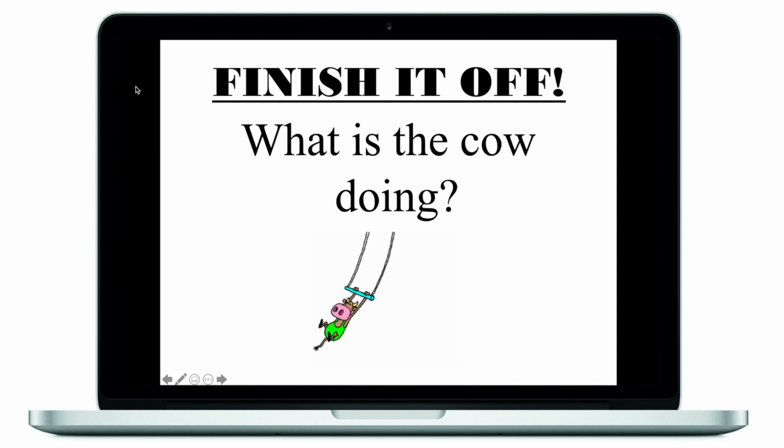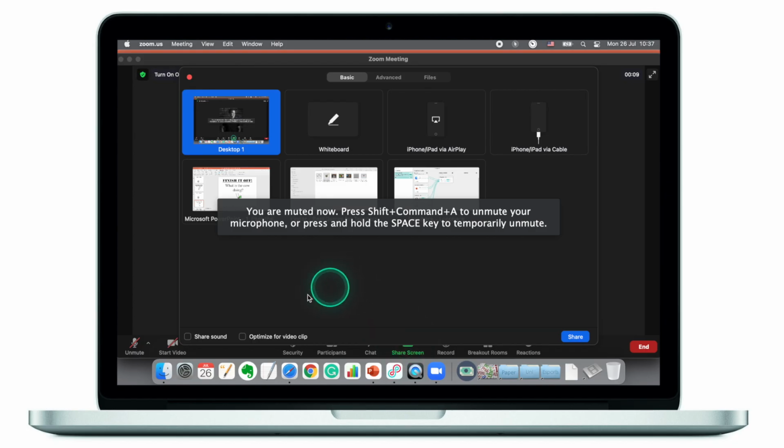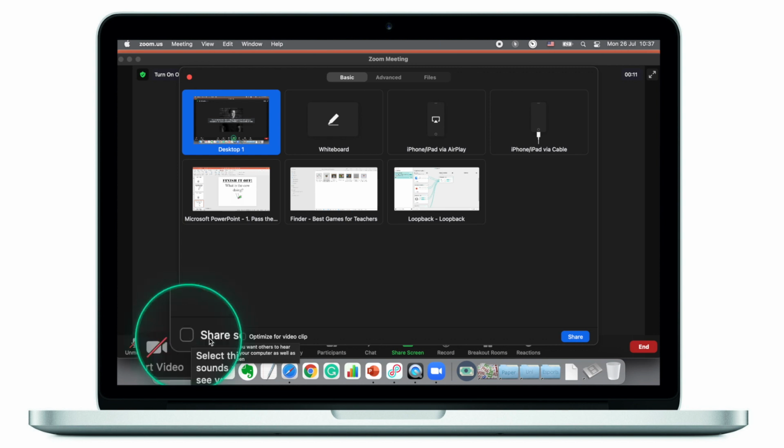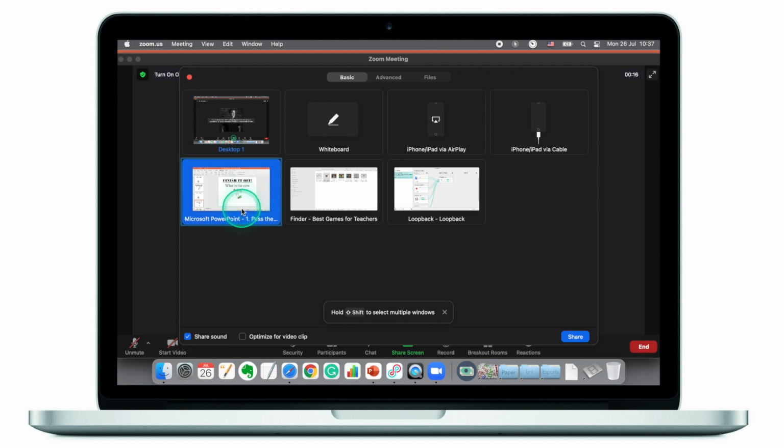Instead of pictures, you can use questions, let students finish up the sentence. In a virtual class, what I used to do, because as you can imagine, we cannot pass the paper, I will share my screen, making sure that I share the sound of my computer so students hear the sound, share either just PowerPoint or my entire screen.